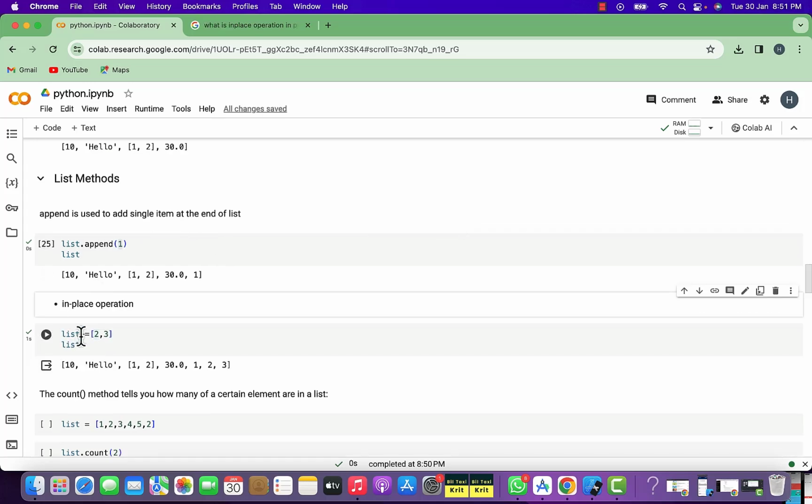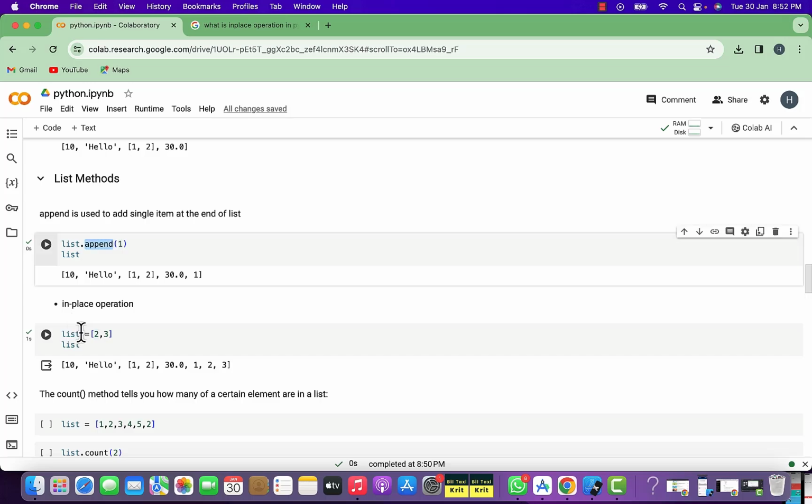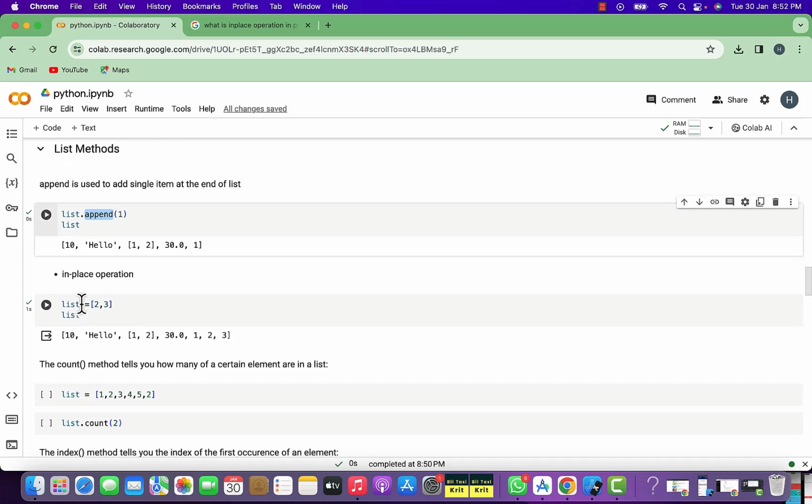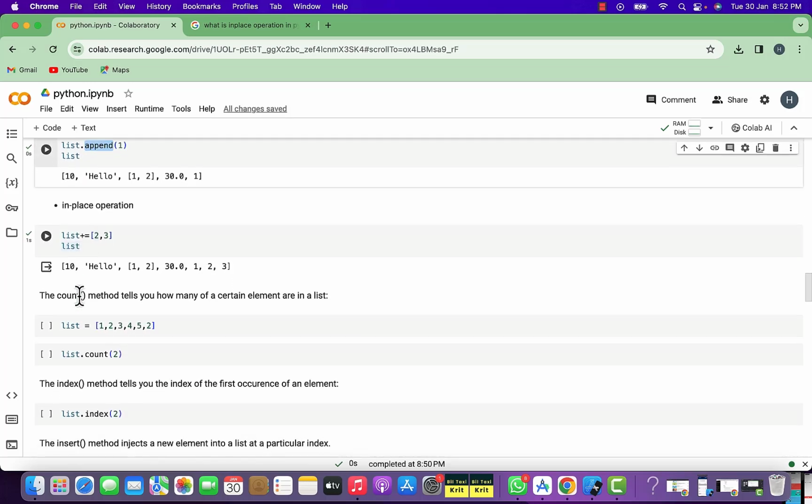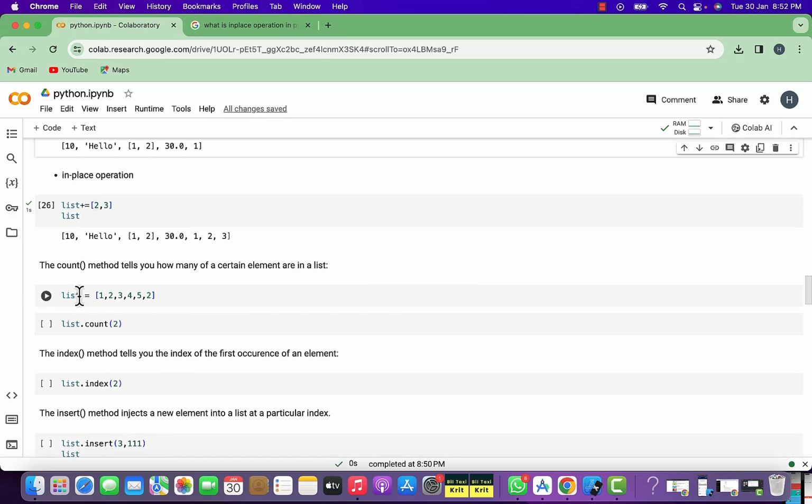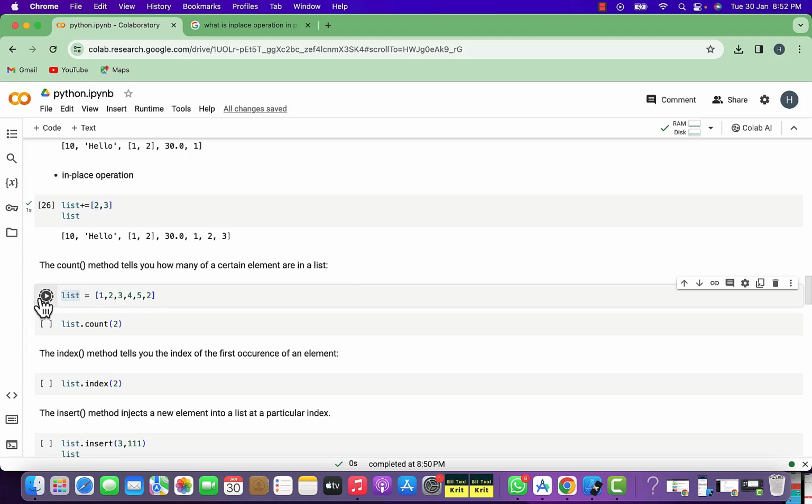And by using this plus operator to append our list is called an in-place operation. It is called in place because it is done immediately in the memory. So now let's cover some more methods of Python list. Here we created this list and we added these values inside. So let's run this cell, and now our list will be created.